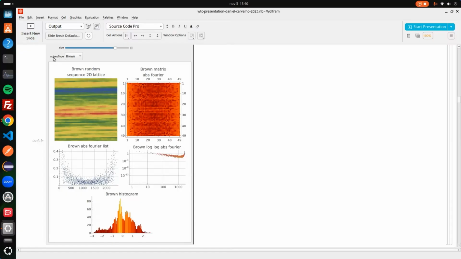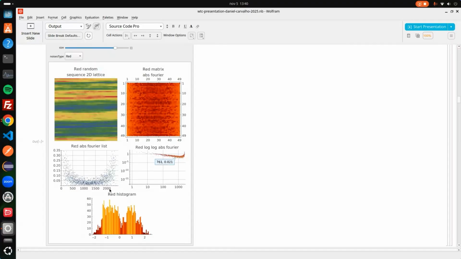We can change the noise type here. For example, the brown and red ones, those two distributions are quite different. They are not well designed to create random numbers, sets of random numbers.